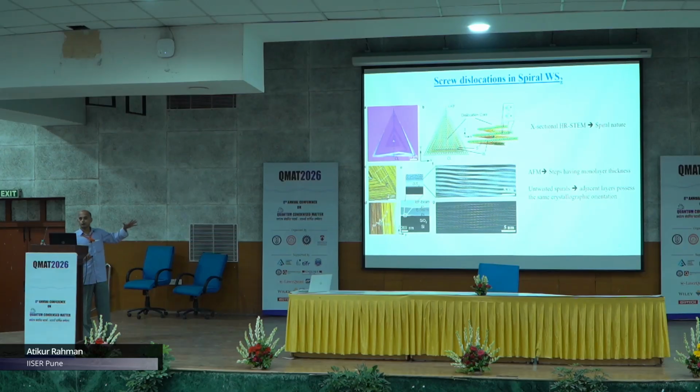By the way, this work is a collaboration with a lot of people. This cross-sectional TEM is done with Pavan Nukala of IISc. Here you see that we have done the AFM, and the steps are really monolayer, 0.8 nanometer step height. They are exactly parallel, at least in the AFM image. So they are not really a twisted spiral; they are still stacking, but they grow using screw dislocations. This is the first indication that they are not really twisted. We will see some other experimental observations which support this.